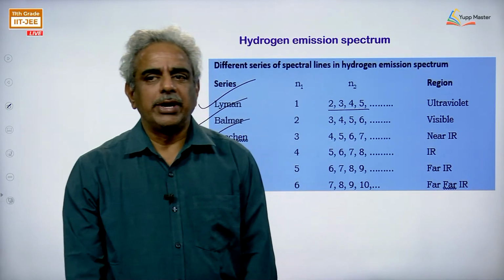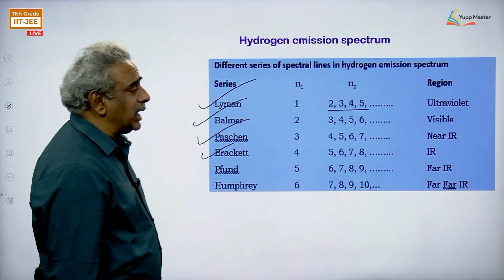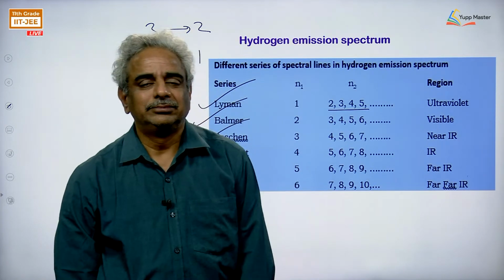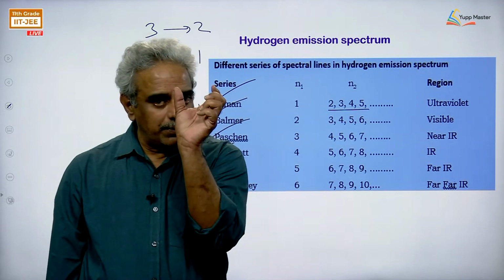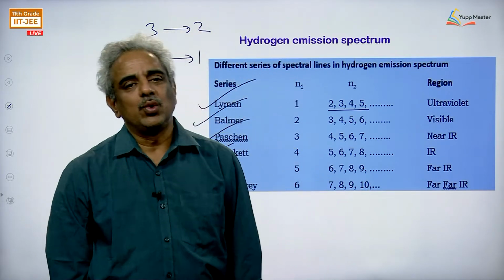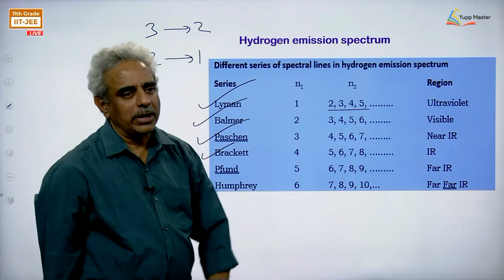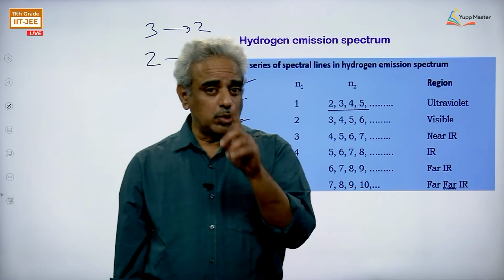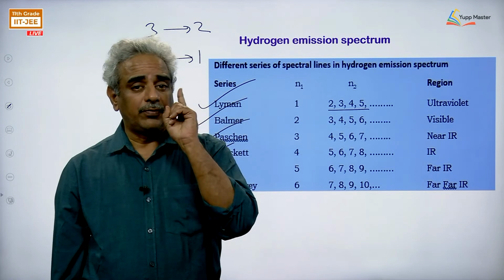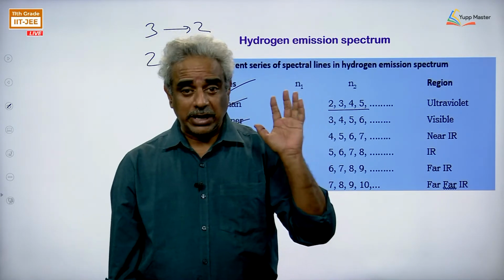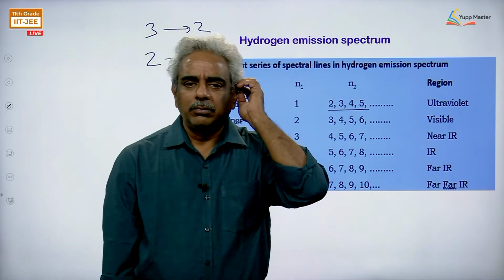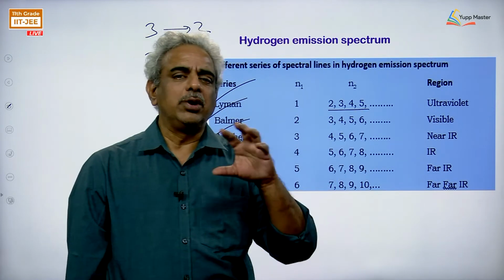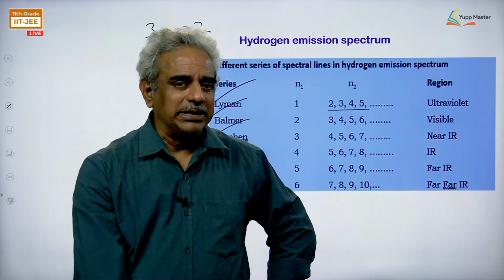At present, my dear students, I will give you a beautiful piece of advice. Never think 3 to 2 transition and 2 to 1 transition will have the same wavelength, because the gap is the same. 3 to 2 is different, 2 to 1 is different. Do not be carried away by the numerical difference between 3 and 2 and 2 and 1. Anyhow, the difference is 1 only. So, do not think because 1 is the difference, the spectral line will be the same. Do not think like that. 3 to 2 gap is different, 2 to 1 gap is different. All these quantities, values, energies, everything we will calculate, a quantitative approach. Right now we are just giving the spectrum description. Once we finish Bohr's model, we will come back to hydrogen spectrum again. We will do so many problems and their physical meanings of energies.